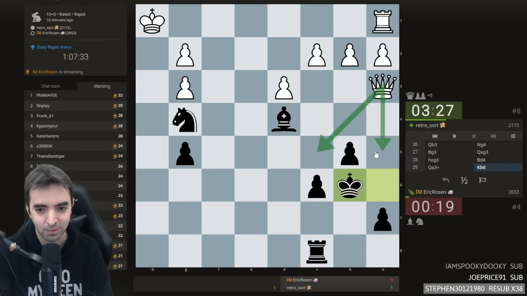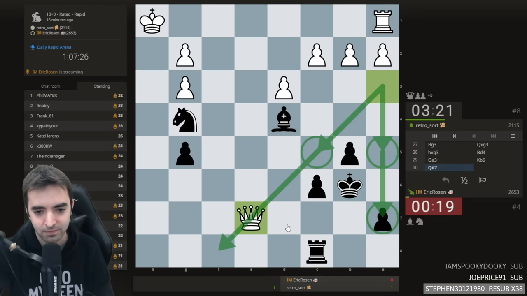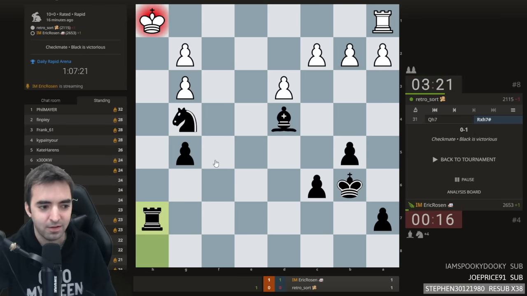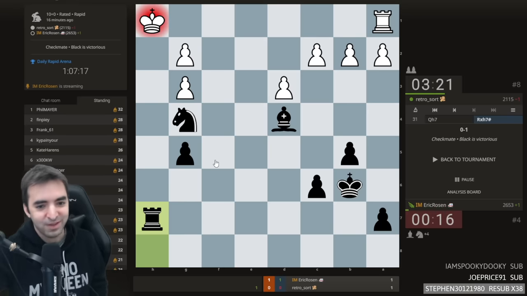Yeah, and here, the only moves to delay mate all lose a queen. I think there's 4 in total. Or that, but okay. Okay. Oh, that's a relief to survive.